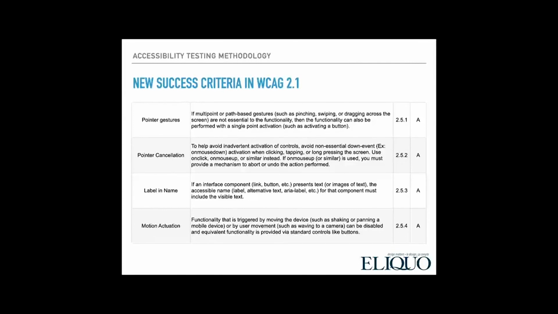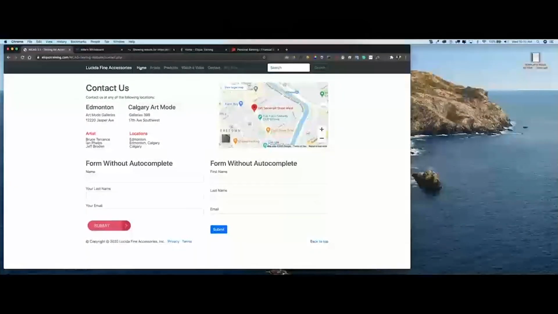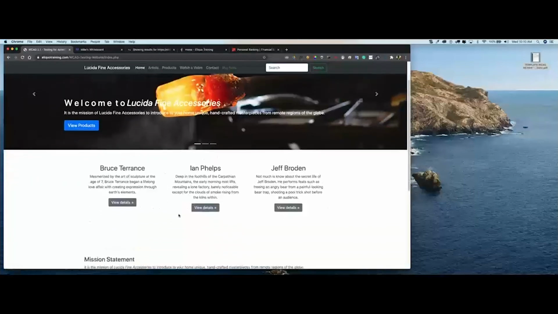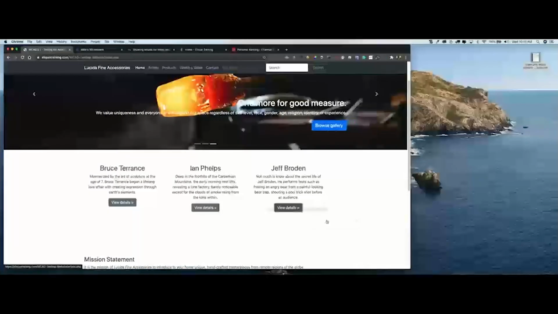So we have quite a few different criterias. Pointer cancellation. When I click on a link, let's say I go to the homepage here, I click on a link. Did you guys know that if you move your mouse away after the click, when you're still clicking on it and letting go, it cancels that action. Click, move away, let go, cancel the action.